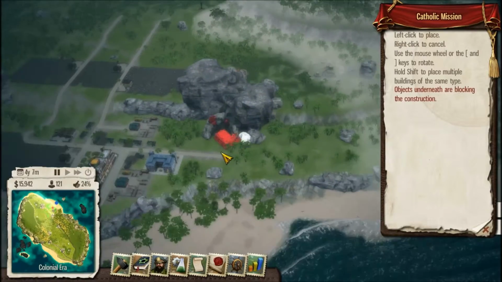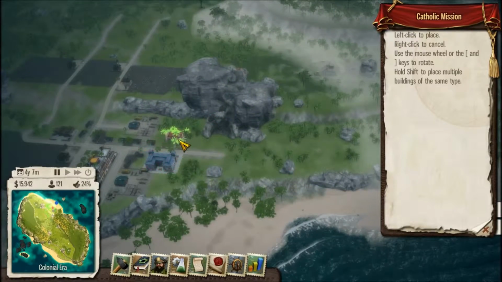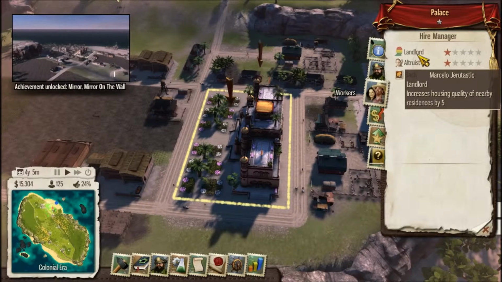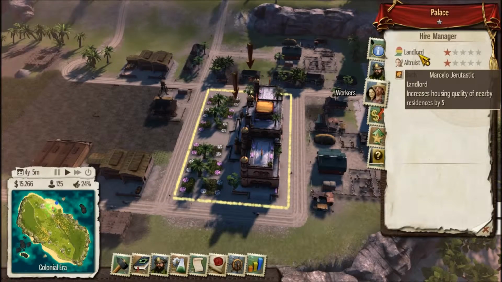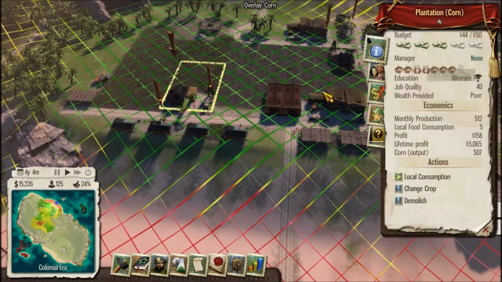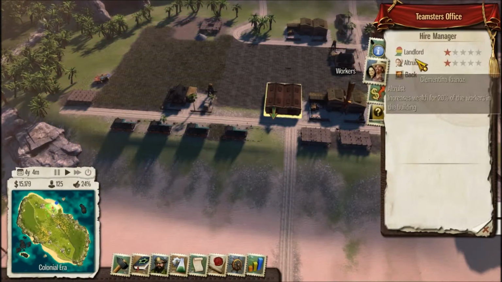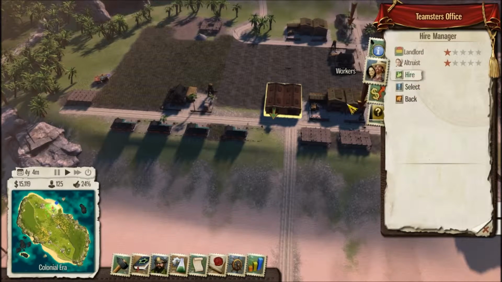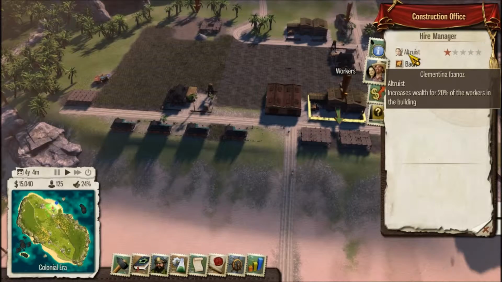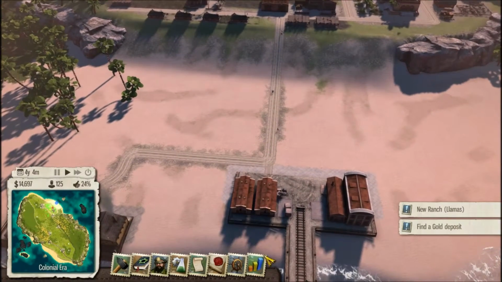Let's put this in front of the library. Oh, yeah, because he has it. All right, let's see. Are there any managers available? Landlord increases housing quality of nearby residents. Well, most nearby residents are here, so let's put the landlord over here. Alright. Great. What is this guy? Increases wealth for the workers in this building. Sure, why not? It's not like we have too many managers right now anyways.